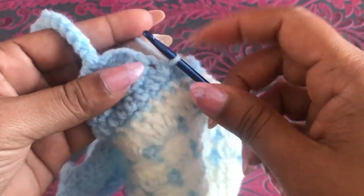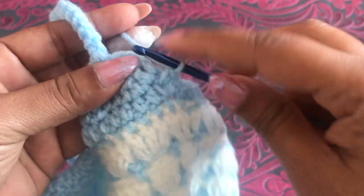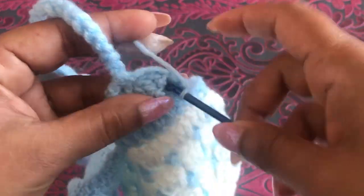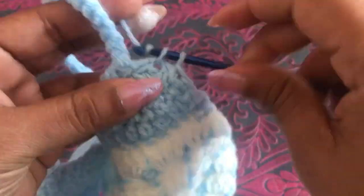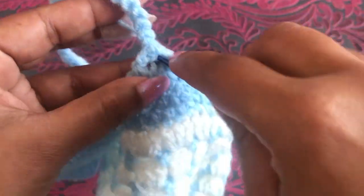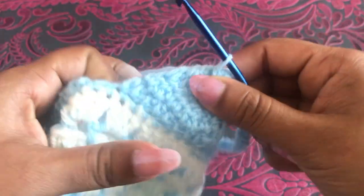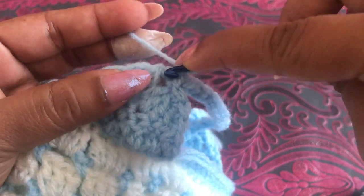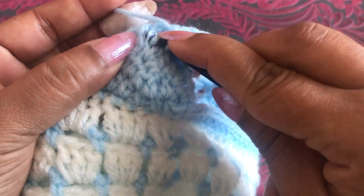You can see here is a space. Then I'm using the second half double crochet to make a single crochet. You can see here is a space, then I use the second one. This single crochet round we use to make our hat nice. Here I have a little space, then I use this half double crochet to make a single crochet.